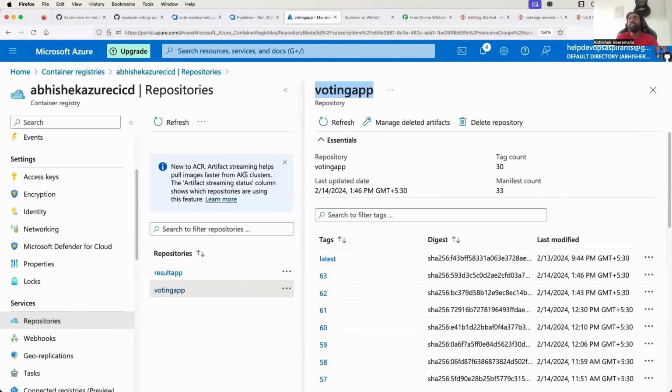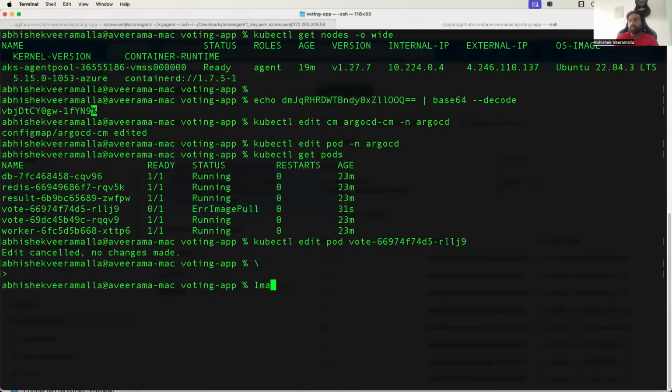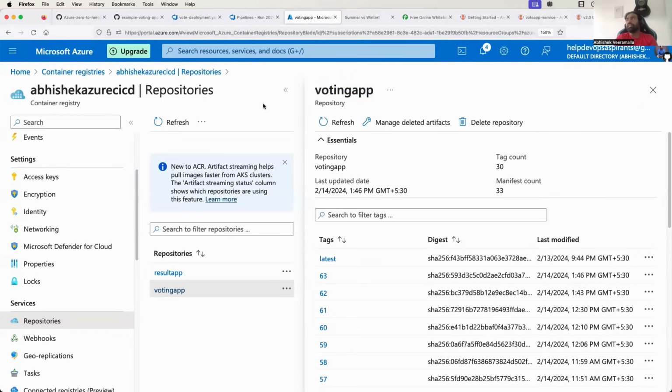For that, we need to use a concept in Kubernetes called image pull secrets, right? So image pull secrets is the concept that we will use. And using this, we can pull images from the private registries or private repositories. For that, again, you need the password.